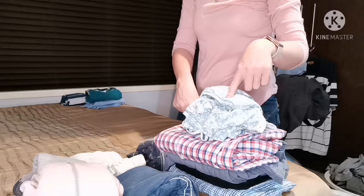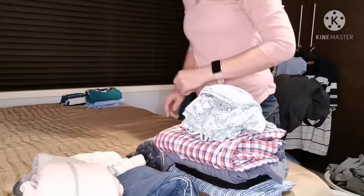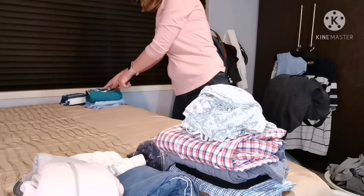This is the ironing pile. This is a pile for the individual cupboards. And then this one I'm going to iron today because we need it for tomorrow.